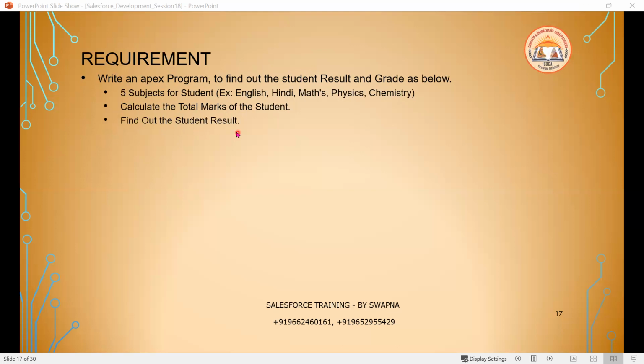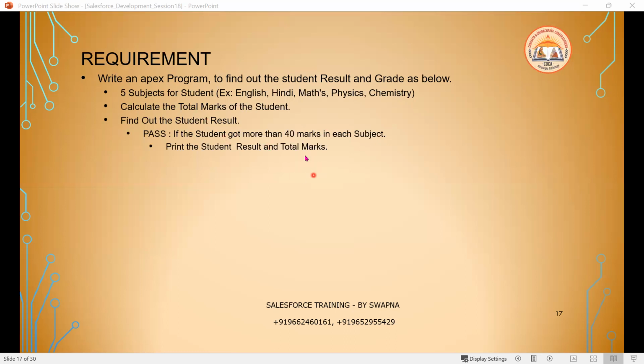Now the conditional statement starts here, the nested if starts from here. Find out the student result. If it is a pass, if the student got more than 40 marks in each subject, then print the student result and total marks.